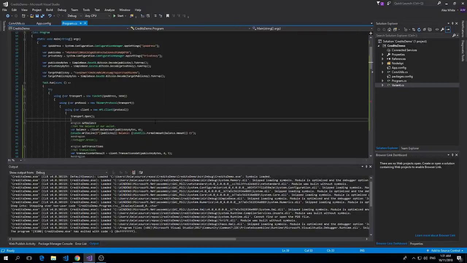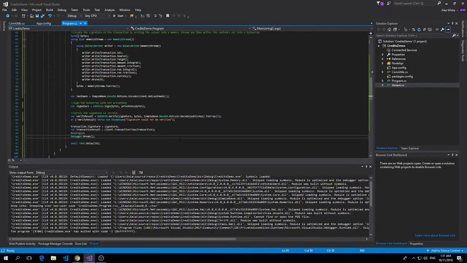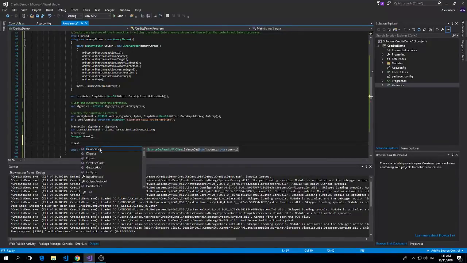I'll go through a list of the API calls as well, so you can see that a little bit better. We've got balance get, get last hash, pool info get, pool list get, stable get, pool transactions get.